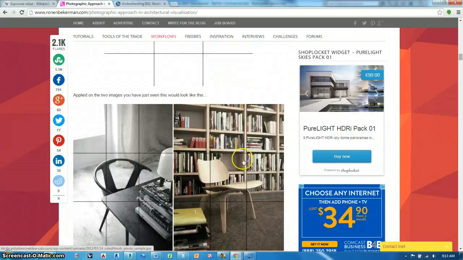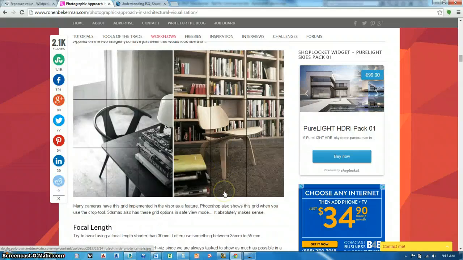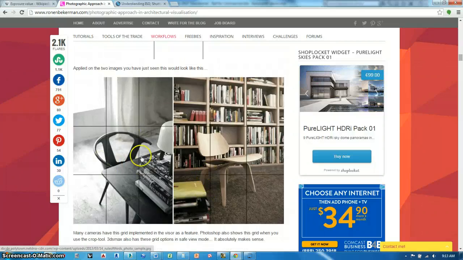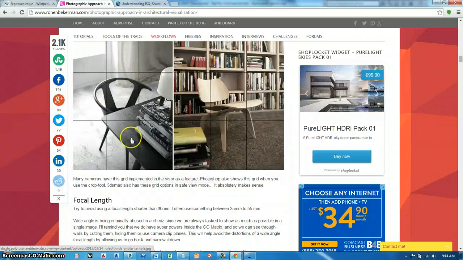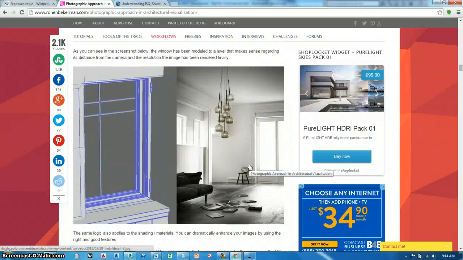So if we can compose an image so that what's most important is in that spot, then that's a good way of doing it. A lot of times you can do that, like with this shot. These 2 shots are doing it with an object. I actually like to do the brightest part of the image. So if I know the most amount of light is coming in one spot, I'll do it in that 1/3 spot.